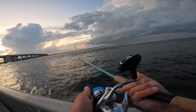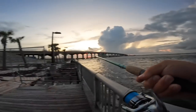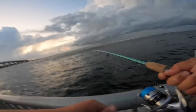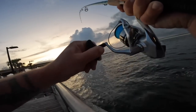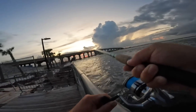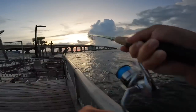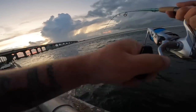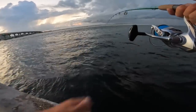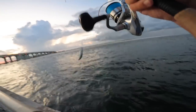Just missed one — usually when I miss one I let it drop again, and it just came back for it. That's a ladyfish, I'm pretty sure. Good lord they fight hard in this current. Come on! We got old Fred the heron hanging out with us this morning. This thing's pulling pretty hard in the current. Dropping it when you get a strike usually works pretty good. Yeah, that's a ladyfish — not quite what we want, but still fun. That's a decent size ladyfish.